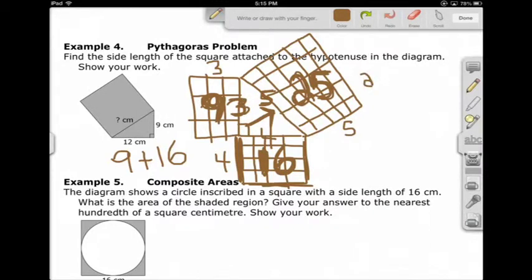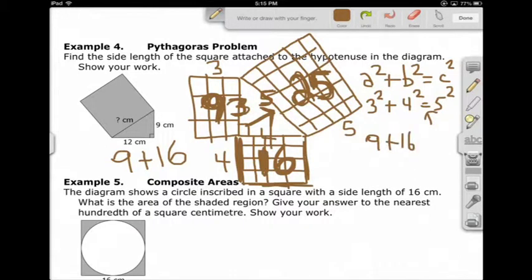A squared plus b squared equals c squared. Where a and b are the 2 short sides of a triangle and c is the hypotenuse, Pythagoras discovered that this works for right triangles. And pay attention because this is a formula. 9 plus 16. Does that equal 25? Yes, because, ooh, get in there, you. 25 equals 25. Yeah, awesome.